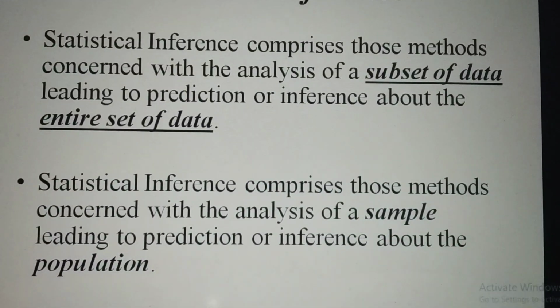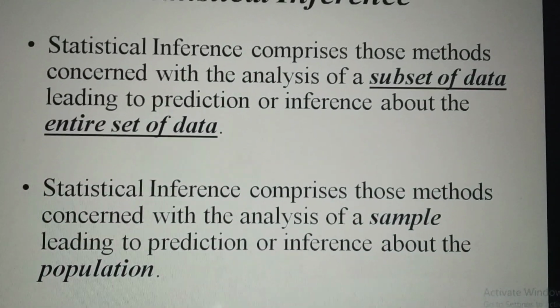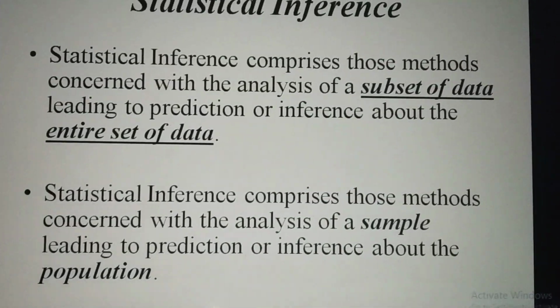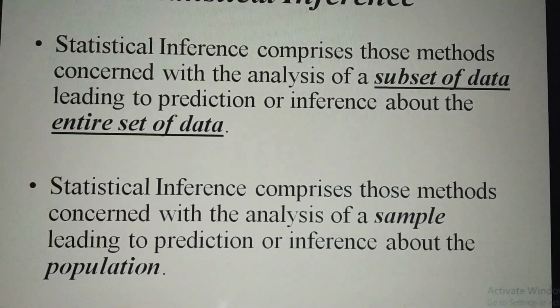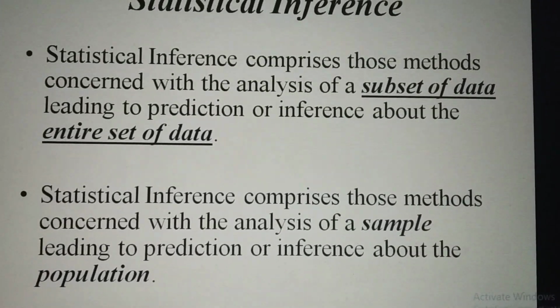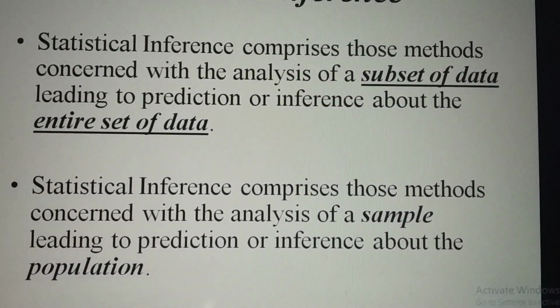In this video we will be covering the topic known as sampling theory. Before moving to sampling theory, first we have to understand the definition of statistical inference. Statistical inference comprises those methods concerned with the analysis of a subset of data leading to prediction or inference about the entire set of data.